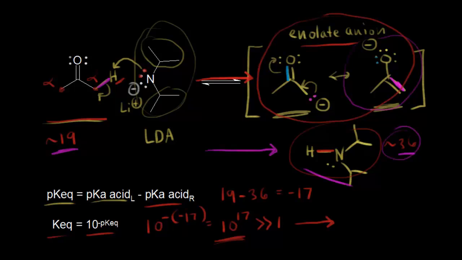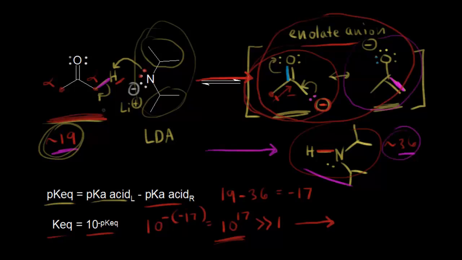Let's talk about the pKa of acetone, or ketones in general, compared to aldehydes. This pKa is higher than that for our aldehyde, as we saw in the last video. We can think about why by looking at the enolate anion — now we have a methyl group here, and alkyl groups are electron donating. If it's donating a little electron density to a carbon that already has a negative charge, it would destabilize that negative charge. If the conjugate base is destabilized, acetone is not quite as likely to donate a proton. That's why a ketone is not as acidic as an aldehyde in general.